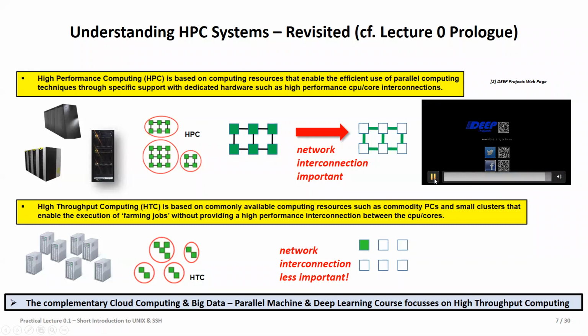All right, I think we heard enough. So this was a specific example from a specific HPC system from a consortium, as you heard, that is developing this DEEP system. And of course, this is something we're going to use in the course, and that's why I put an emphasis on it. But of course, many of the things we will learn here, including this network interconnection that you see in the HPC systems, is of course relevant for many other HPC systems worldwide.